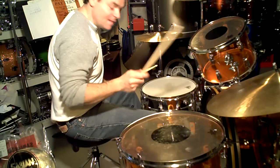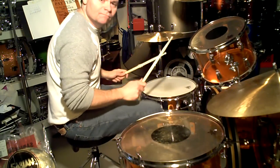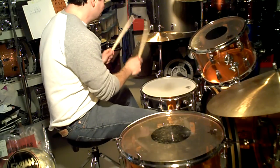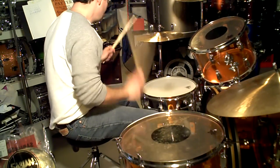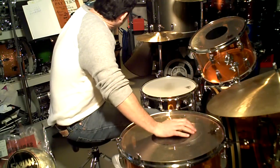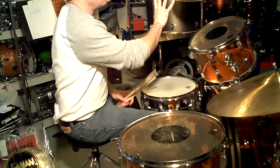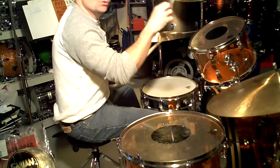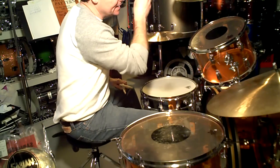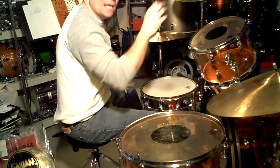Okay, so the timing of that is a 16th. What would that be? A dotted... You'd just be hitting the... It's like a triplet, except that it's the four note. It's actually going one E and that two E and a three E. It's a classic Bonham thing too. He'd do 16ths, but he'd accent it as if it was a triplet. So one E and a two E and a three E and a four E and a.